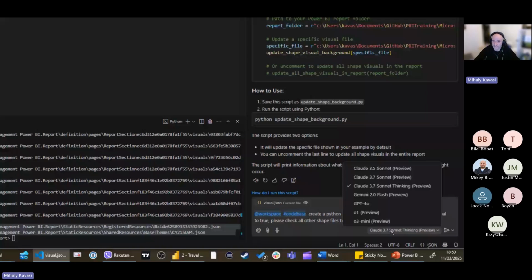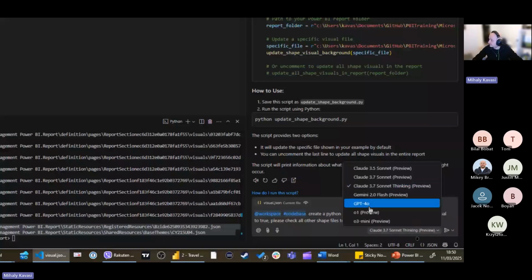What I usually do is, as I start writing the code and see if it works or not, because we always test it, sometimes one model is better than the other. What I found is that if you get stuck with one, you switch to another one, and because it's a different LLM, it will push it further and find another way to get to the result that I want. Obviously, writing much longer scripts and much better descriptions of what you actually want to achieve also helps.